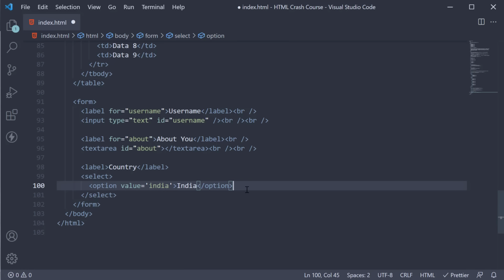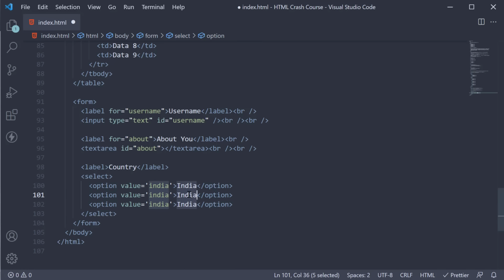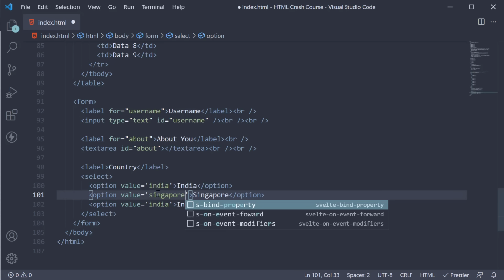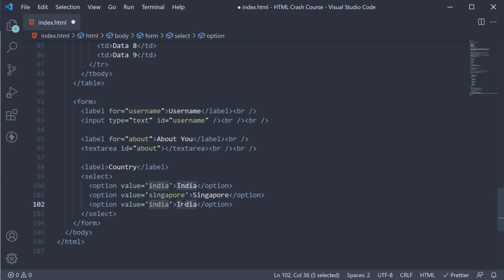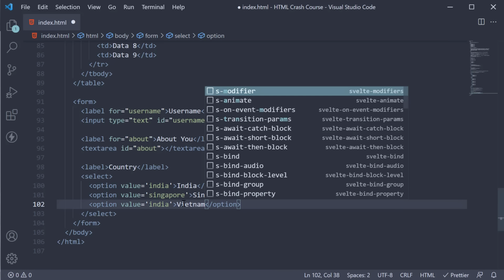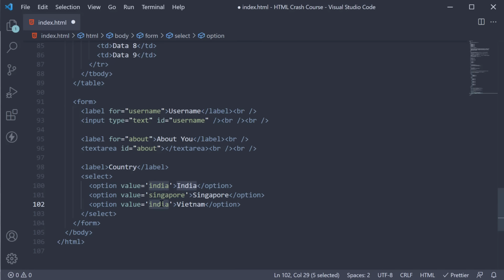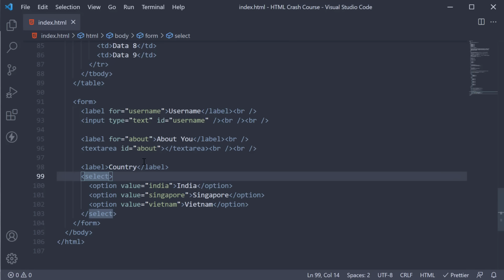Let's add two more options. So I'm going to make a copy. This is going to be Singapore. The value is going to be the same with lowercase. And finally, Vietnam. I'm also going to add on the select tag, ID equal to country.